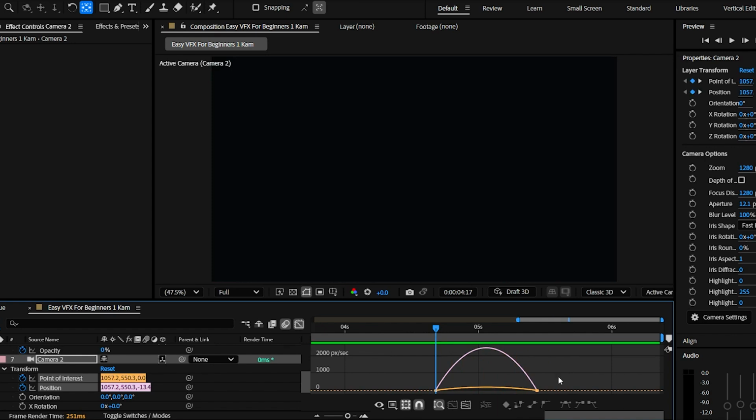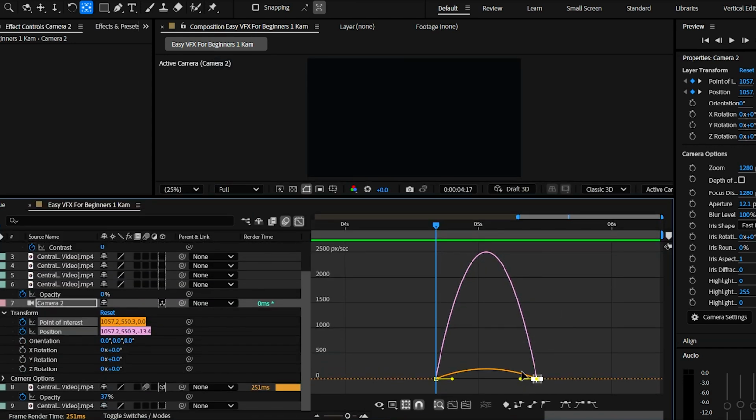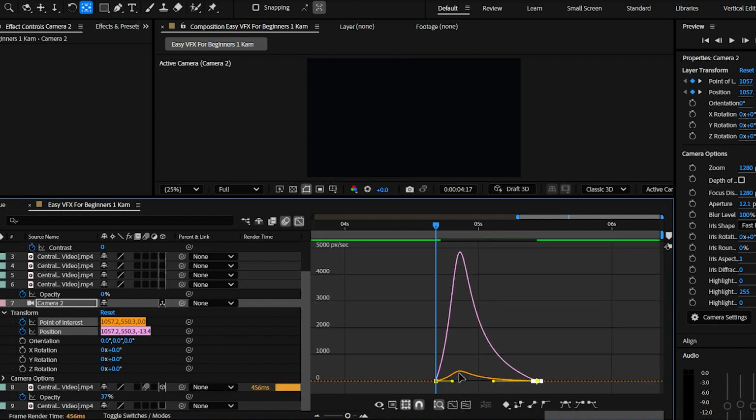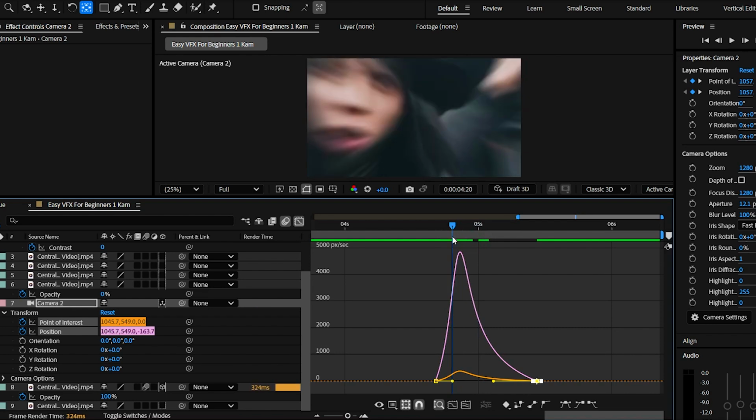You see, now what you're going to do is just mimic what I'm doing here. So highlight these two here. Let me just zoom up so you can see a bit better. Highlight these two here. And you see this little line here? I want you to drag that, not all the way, but just around there. So you kind of have a bit of a curve, but not too much of a curve. That's going to make sure it's a lot more speedy at the start. You get more motion blur. And at the same time, it makes it a lot smoother.